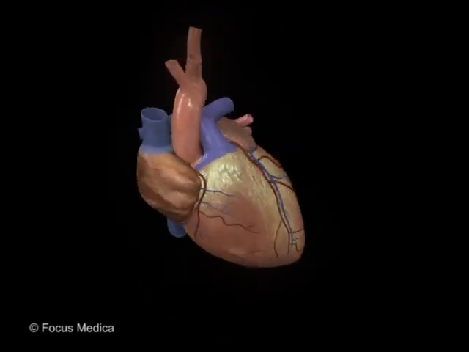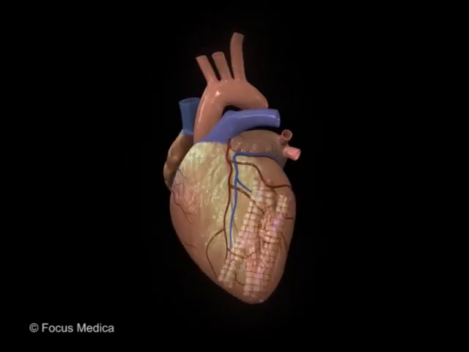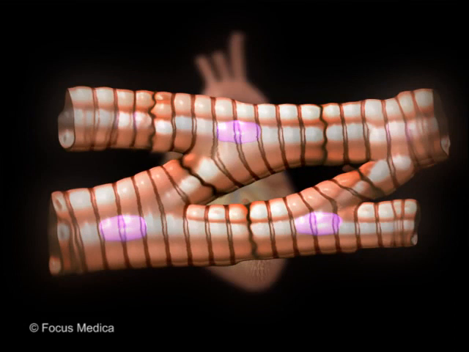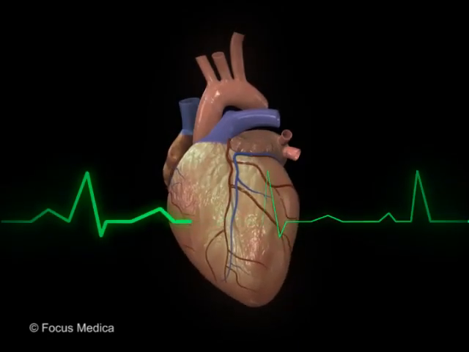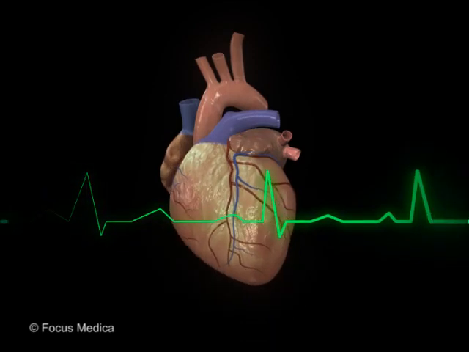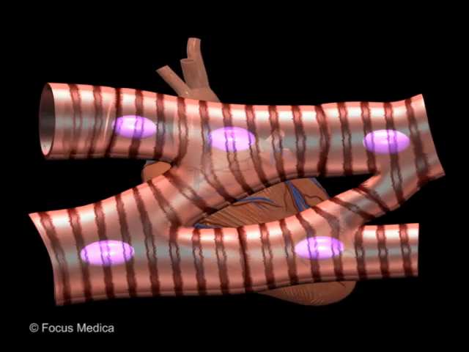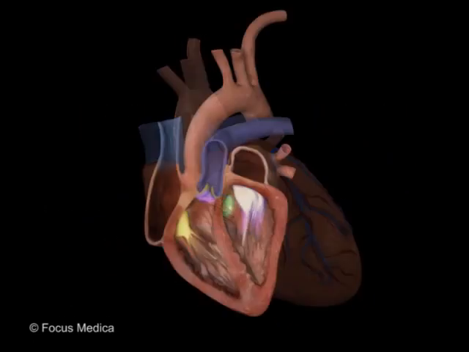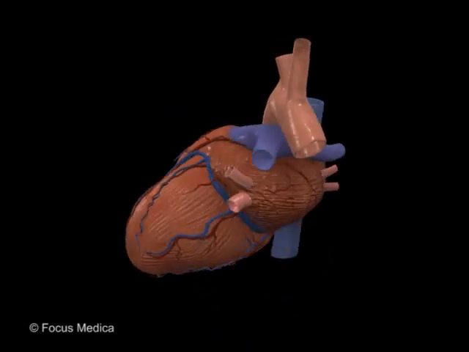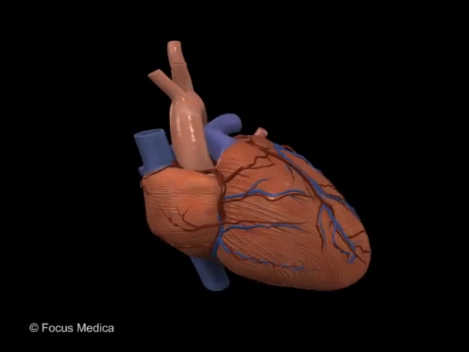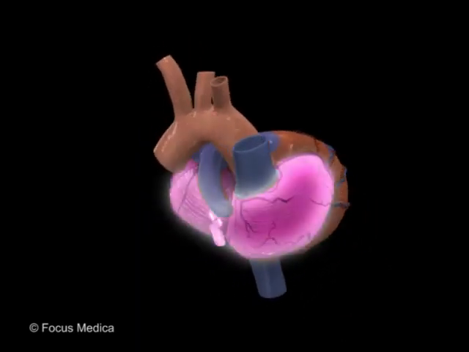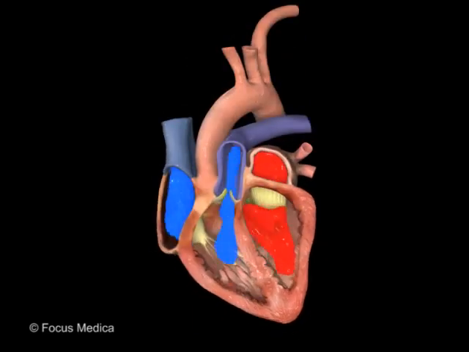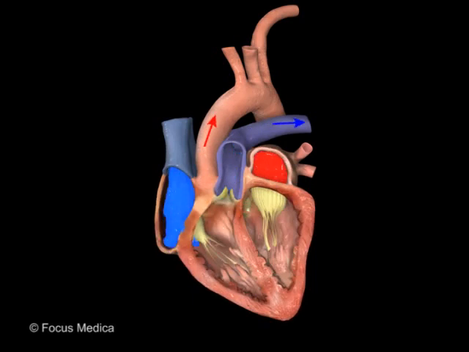The pumping action of the heart is due to the specialized cardiac muscle fibers, a type of muscle unique to the heart. These fibers are branched, uninucleate, and with striations, yet involuntary in action. The cardiac muscle is remarkable for its rhythmic contraction, a feature which keeps the heart pumping all the time. Cardiac muscles are attached to the fibrous skeleton of the heart around the four valves. From here, the muscle fibers proceed in a double spiral course such that when contraction occurs, the apex of the heart is pushed upwards and backwards towards the base. This enables the blood to be forcefully pushed into the aorta and pulmonary trunk during cardiac systole.